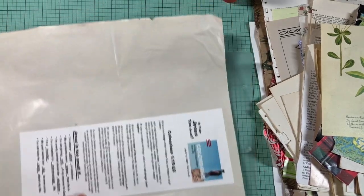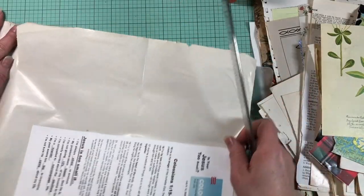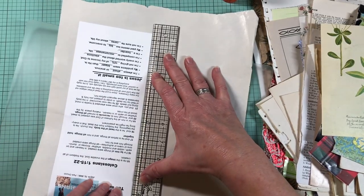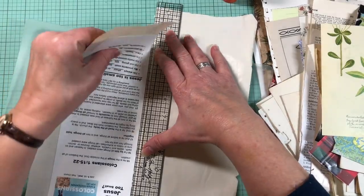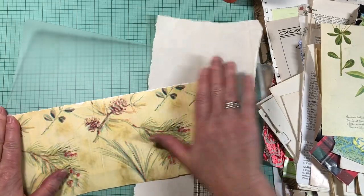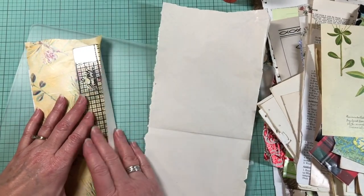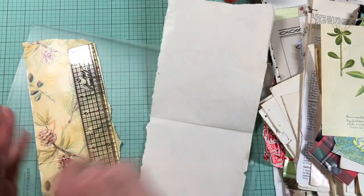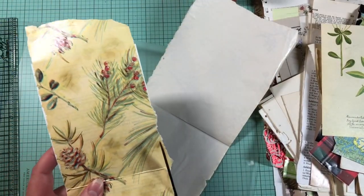I'm going to do some tearing — it's a little bit easier than working with the paper cutter, but I do have the paper cutter over here when I want it. I think I can just tear this and it should line up okay. I watch everybody else tear things on screen and it looks pretty cool. Yeah, it didn't. I guess the moral of the story is either tear it from the other side or tear it before I glue it down. Yeah, I'm not sure tearing's working. I was thinking it would be faster than cutting, but I think my tearing skills need improvement.